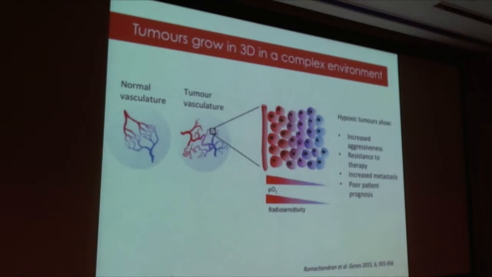So we know that tumours grow in a very complex environment, and this is an incredibly simple diagram to depict that. Normal vasculature has intact blood vessels. You've heard about the EPR effect, while in tumours, many times these blood vessels are disordered and leaky. But one of the key features about tumours is that they often have a necrotic core, depending on the size of the tumour. Near the blood vessel, there's a lot of oxygen, but as you go towards the core of the tumour, they're deprived of nutrients and oxygen. So it's a very hypoxic environment.